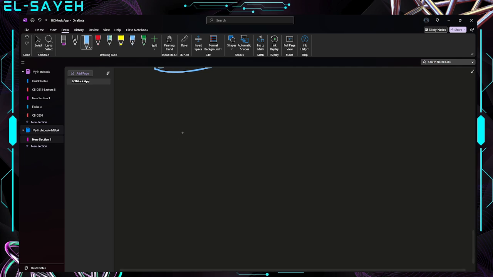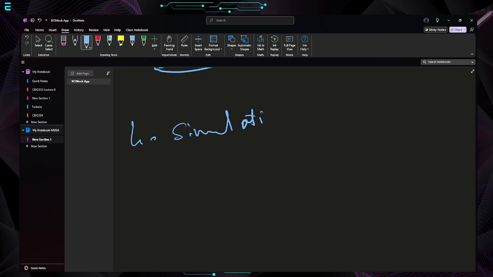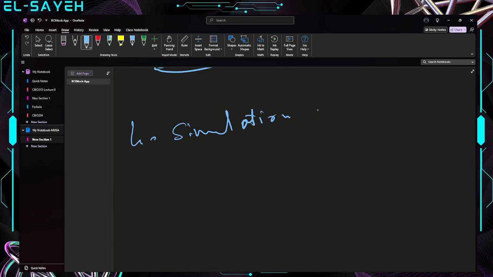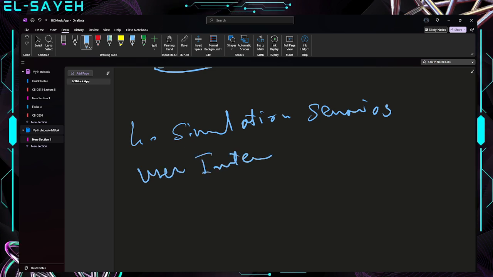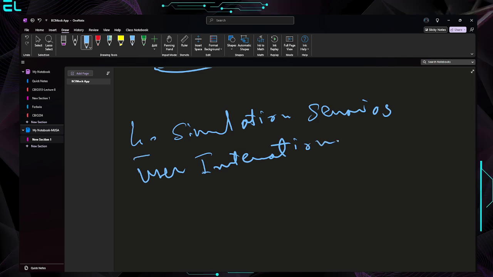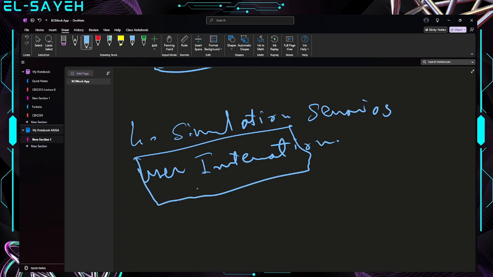Then we have the simulation scenarios. They take user interactions. As I said, he will push for different simulations of different mental states, for example, focus, concentration, or distraction.